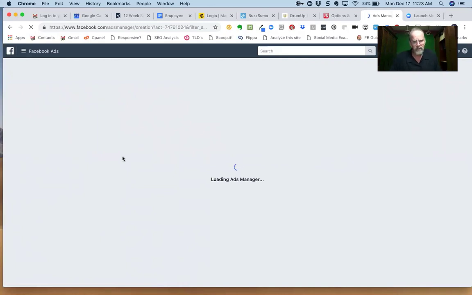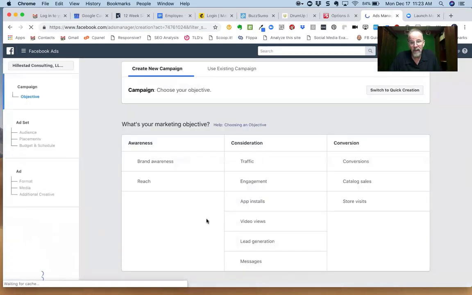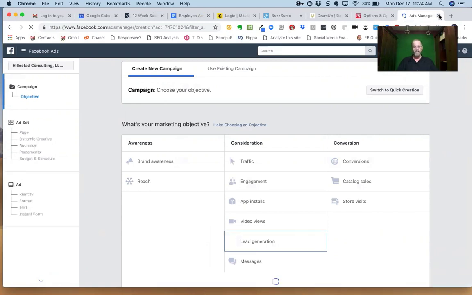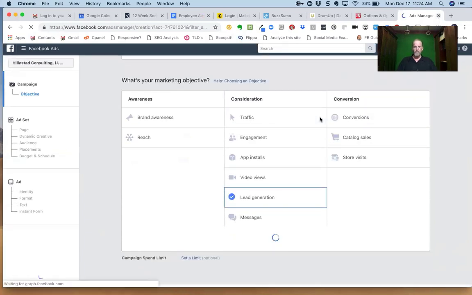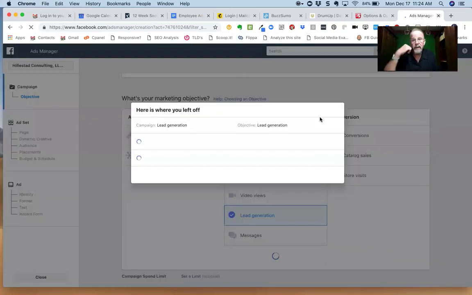See, we're hitting every possible scenario, every situation. Oh, give it a second. Let me catch my breath. And now we're going to say lead generation is what I want. Once we're on our page in our ad account, we'll be patient. Come on, lead generation. Still loading. Be patient. I'm going to close whatever that tab is. It's clogging up my bandwidth. And we're still being patient. It's a real test for my ADD.